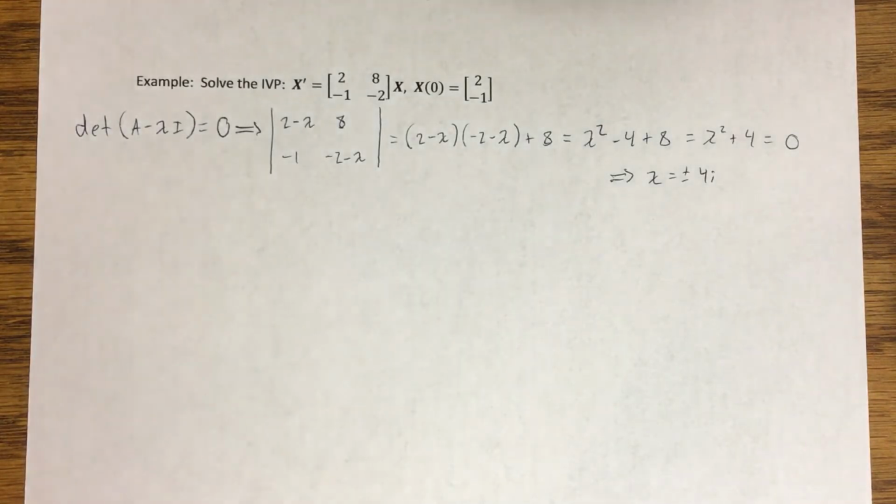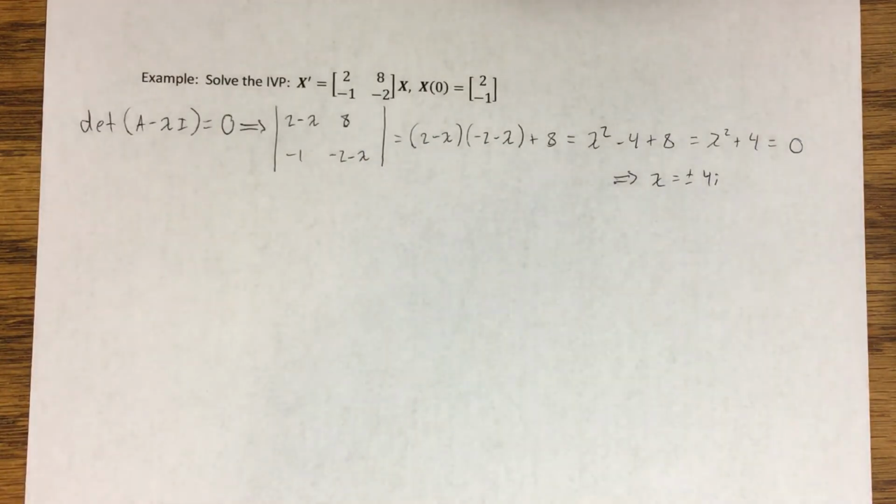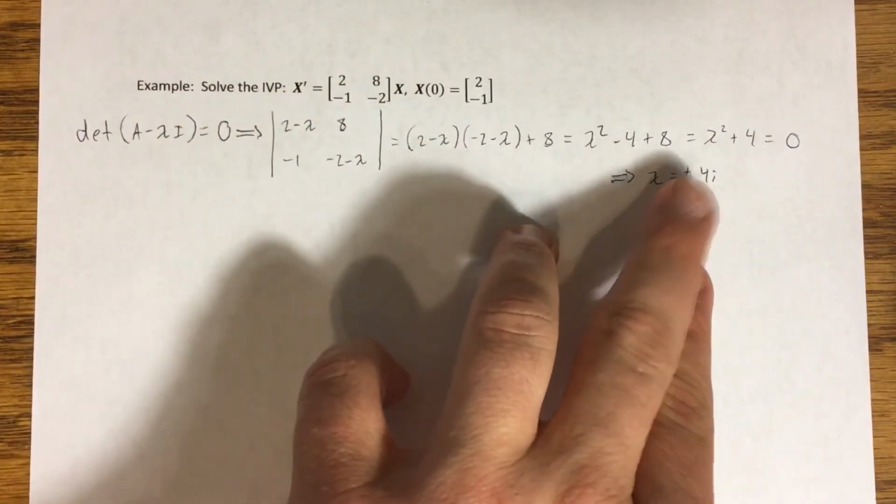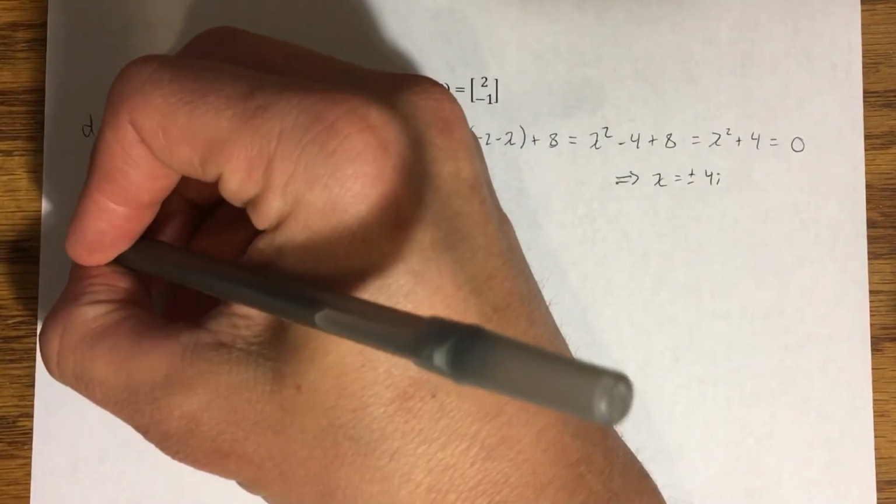Now, remember, when you're solving a polynomial equation where all of the coefficients are real, then anytime you get a complex solution, it will always come with a conjugate pair. So if 2i is one of our solutions, then negative 2i would have to be another one. And when we're dealing with these conjugates, the eigenvector that we're going to find only really requires us to pick one of these. So I'm going to go with the positive and set lambda equal to 2i.